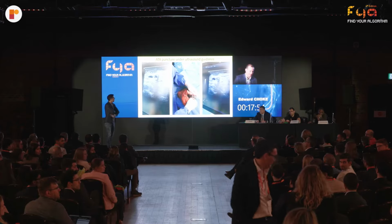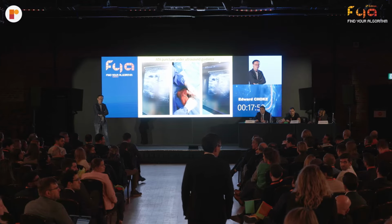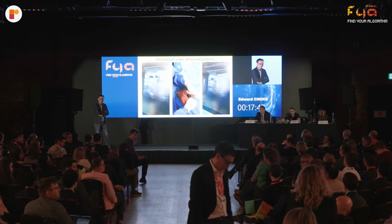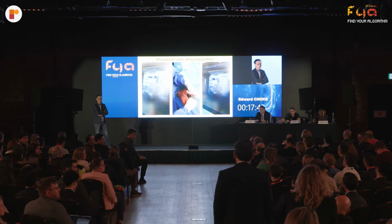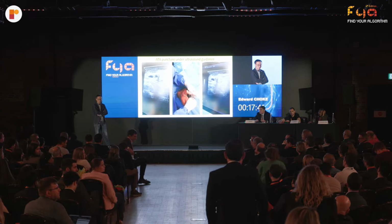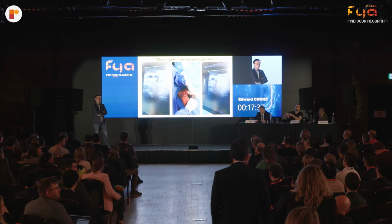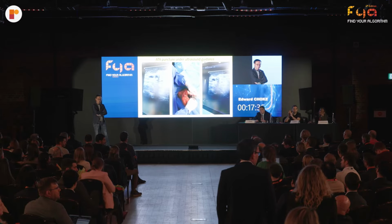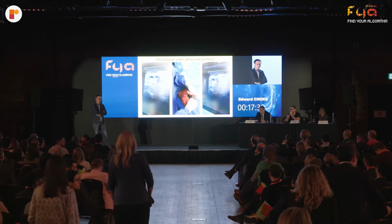Yes, with longitudinal, sometimes it seems you are inside and you are on the side, you are on the wall, and with the transverse you are quite sure to be just in the middle of the vessel. Of course, you have to move the probe millimeter by millimeter to be sure, but I find that's quite easier.